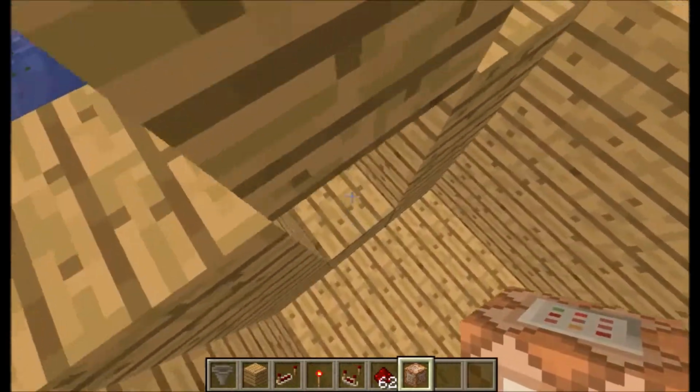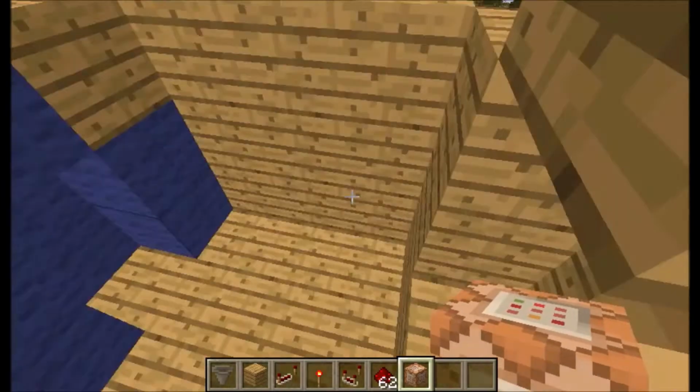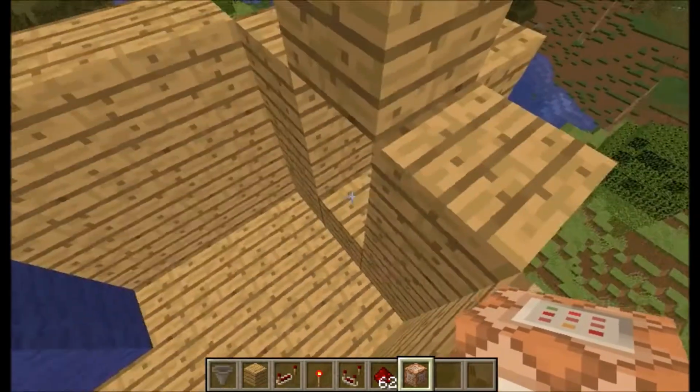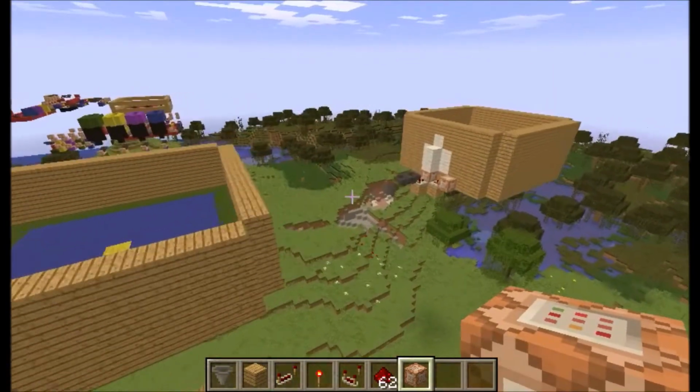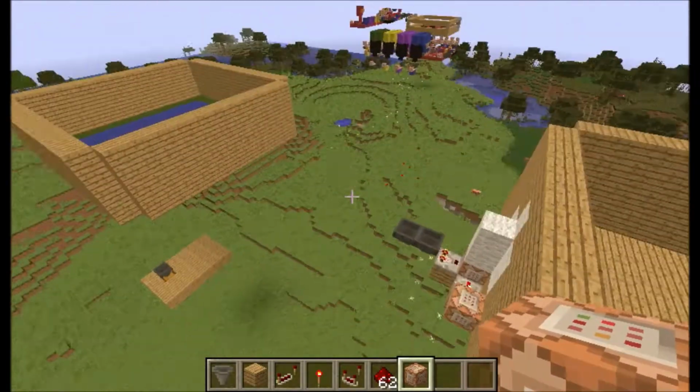So yeah, that's the other box in the join room. I think I forgot to say write down the coordinates of that, I apologize. But do that. Okay, so that's the leave system all done. This design is pretty simple.